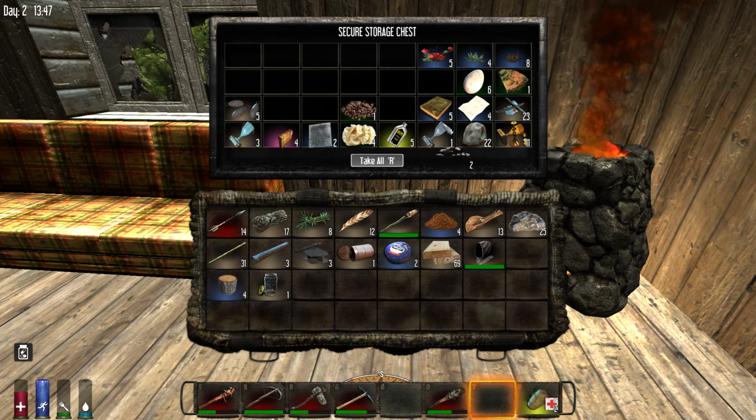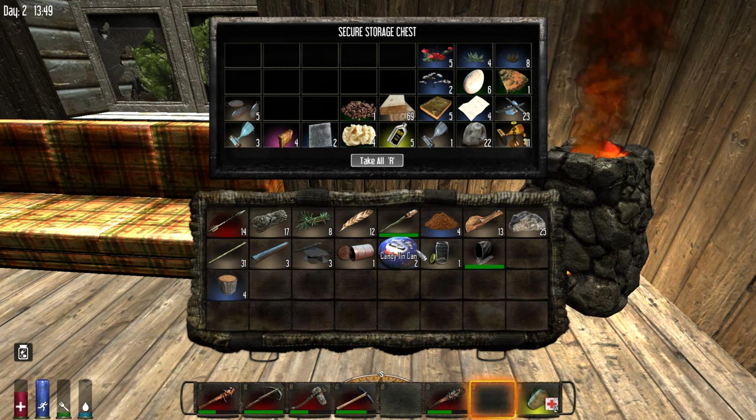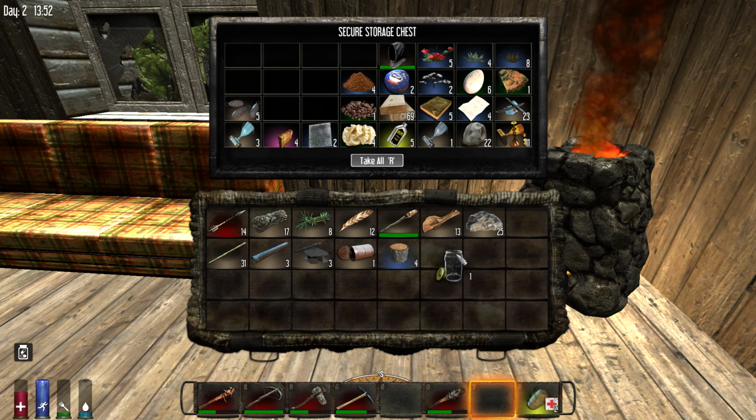We still haven't found any food, which is kind of very frustrating. I'm gonna leave all that here because it's just taking up room and I don't really need it right now. We need that because I'm gonna find some more wood anyway. Dirt, I don't need any more in the moment. Okay, yeah, that will do. The torch I leave here as well.